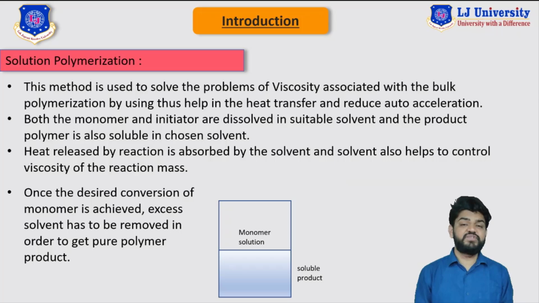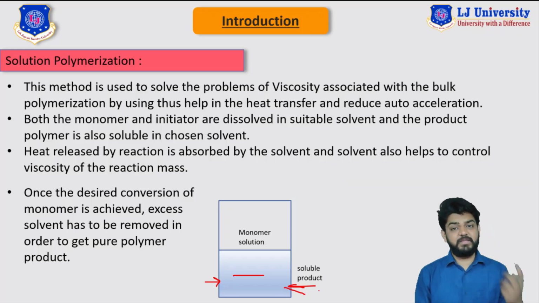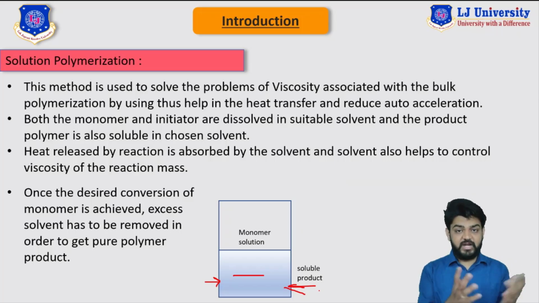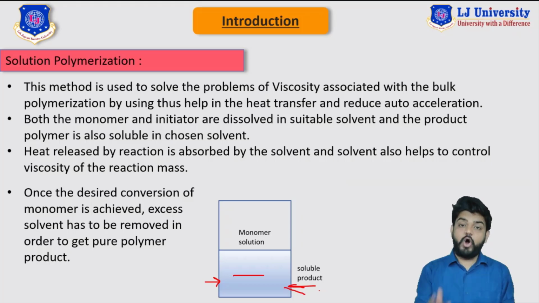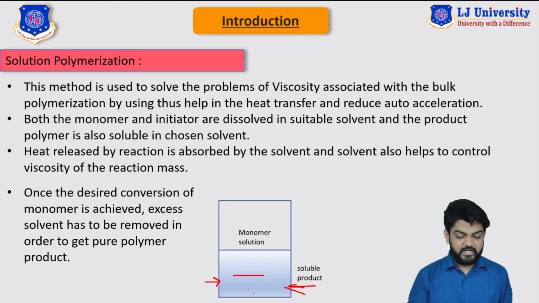Now if we supply a sufficient amount of heat to this particular reactor, or we can say vessel, this polymerization reaction will take place, right? And it will generate polymer. Now just recall what was happening in bulk polymerization. We were used to getting solid product, or solid polymer, at the bottom of the reactor, right? But now in this solution polymerization, the product formed will also be soluble in the chosen solvent. So whatever polymer is produced is also dissolved in this solution. So here at the bottom you can see the polymer will form, right?